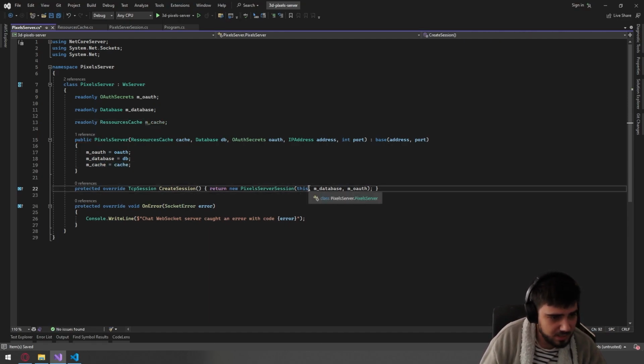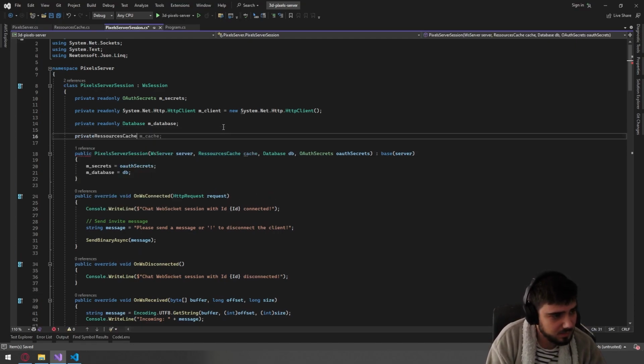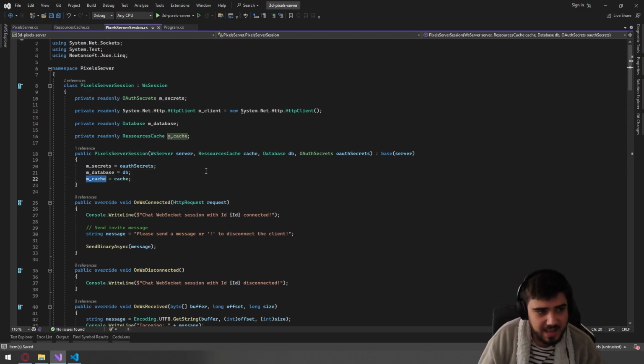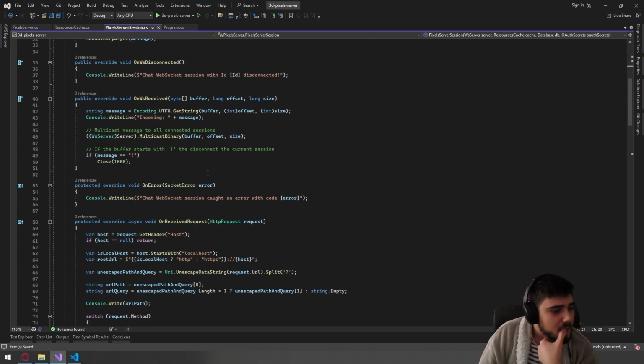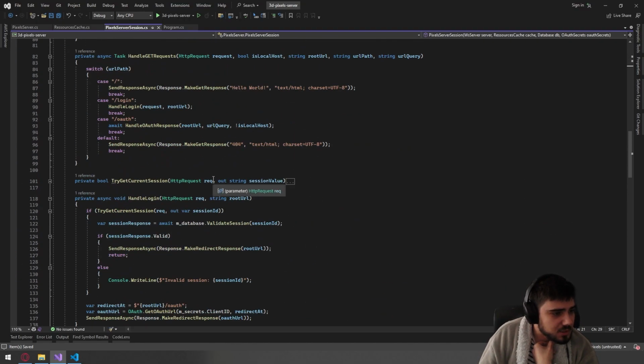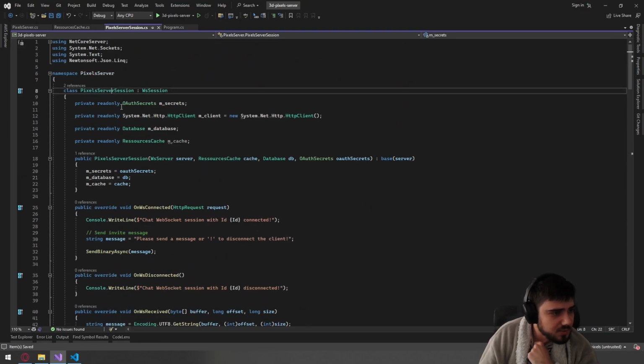Boom, equals to that. And then do the same thing for the session. There you go, that's what I meant to do. And this equals to the cache. Cool. And then we have access to the cache. This is all the Auth session thing.